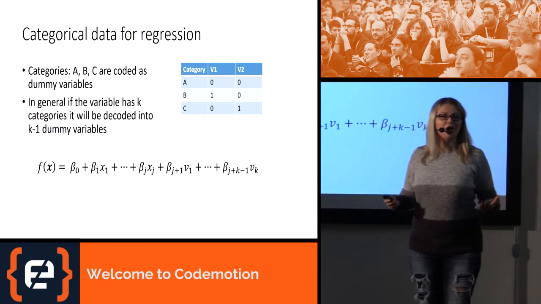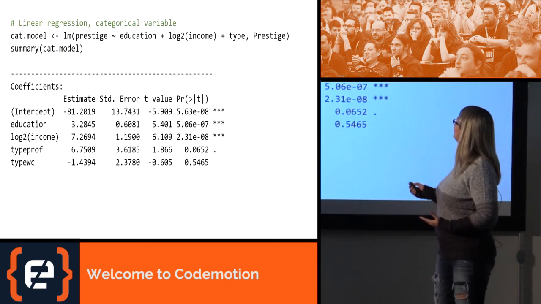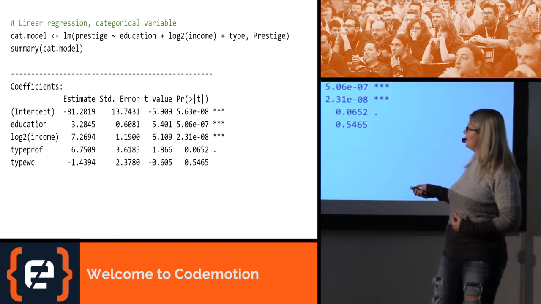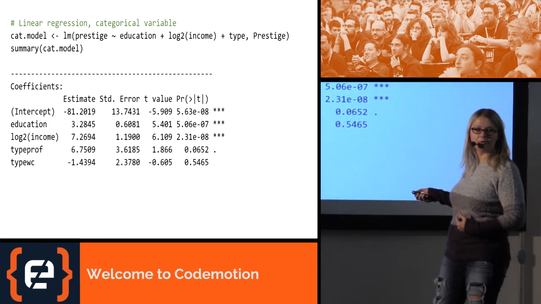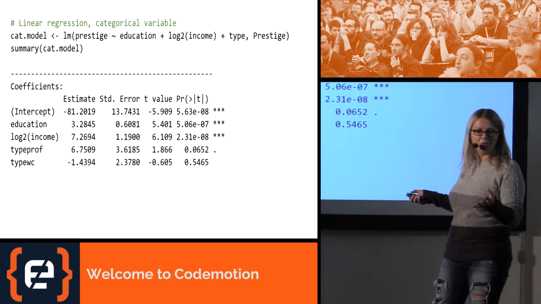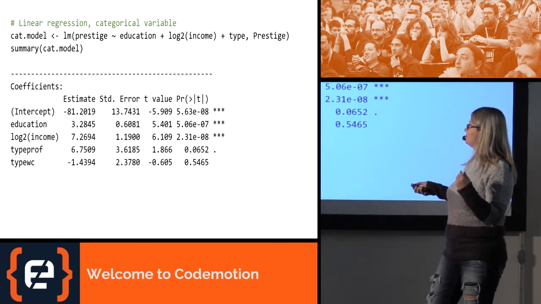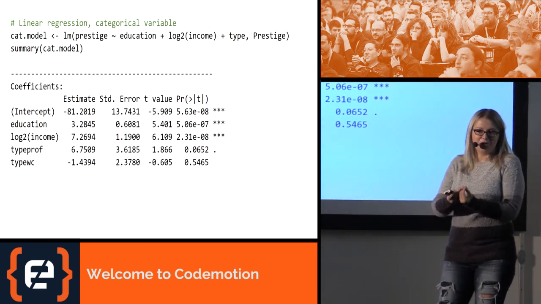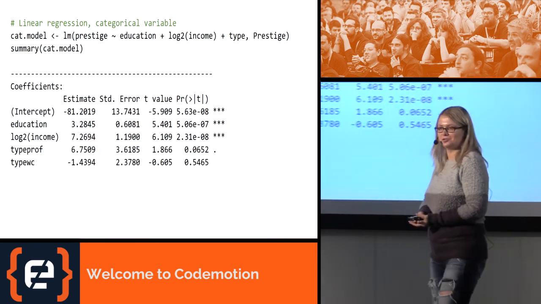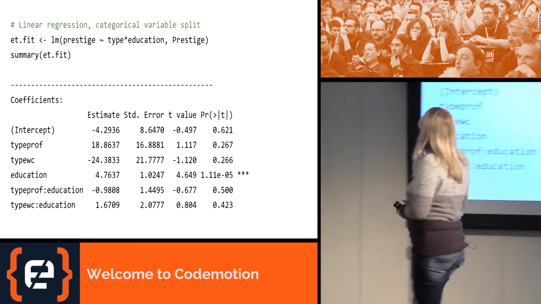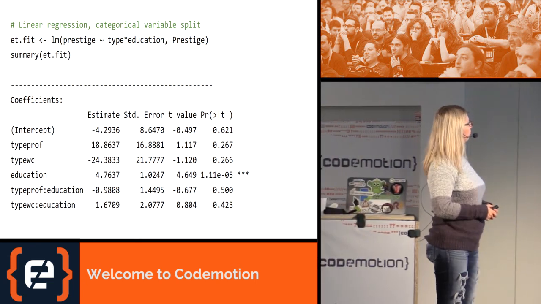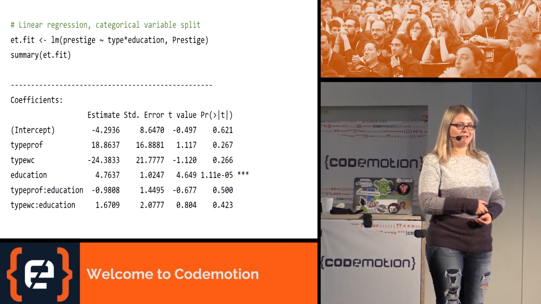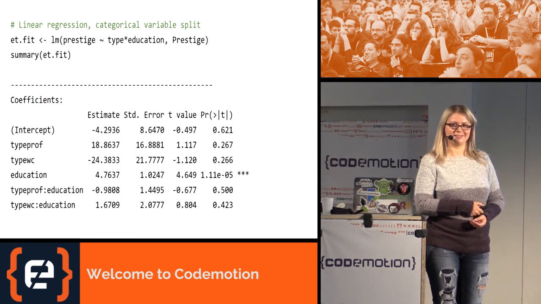But because of R, you don't have to do it. You're just saying, well, actually, take the type also into account. And what it does, it creates two dummy variables for you. You don't have to even think of it. But if you didn't know about this and just put type there, you wouldn't know what it is. And again, a black box will give you some answers, but not necessarily answers you can interpret. Another thing you could do is to mix and match. So you can create new variables. But this is much more hardcore statistics.